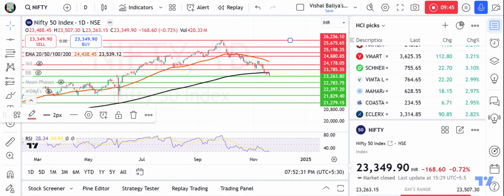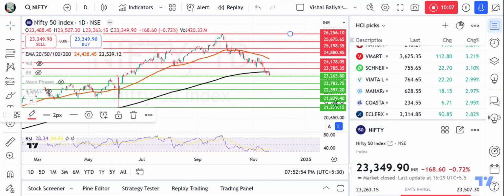Then there is something called the fear and greed index. If you look at the fear and greed index, right now we are in the extreme fear zone of 28.54. Maximum money is made in stock markets when, as the great man has said, you buy when others are fearful and sell when others are greedy. So probably I see this as a big opportunity for long term investors.